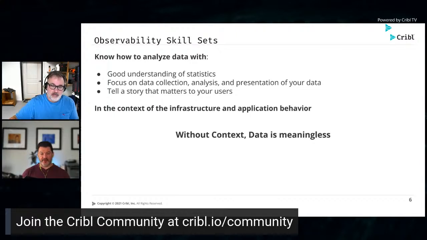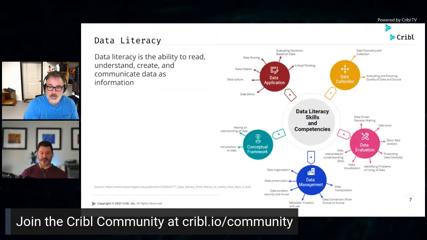If you don't think this is a big deal, go ask your CFO how many customers your company has. You're going to get four or five different answers, because there's a lot of "it depends" in there. Structuring your data makes things faster. It lets you index things more readily and do additional processing on it, but it also adds a lot of context to it. And this is the topic of our next slide, around what's becoming popularly known as data literacy.